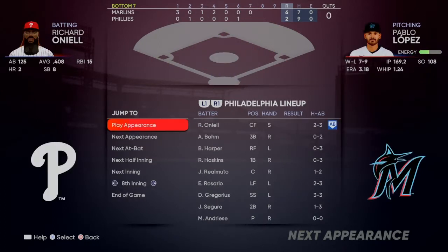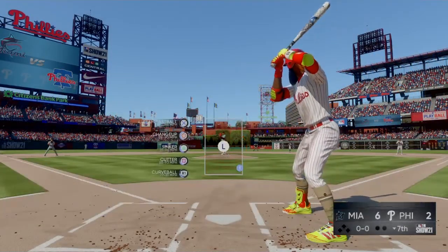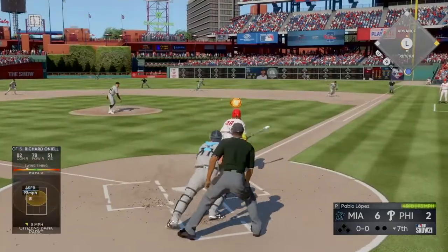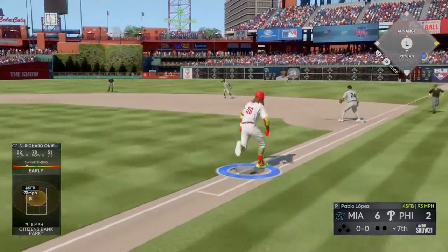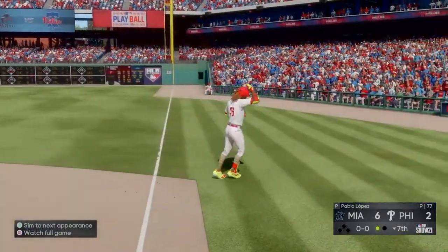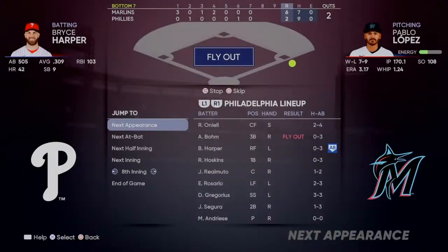Miami just waxing our tail, yo. Offense just needs to find a way to get that pass the baton mentality. Starts one at bat at a time. I know, like, I don't know how to swing anymore. It's crazy.